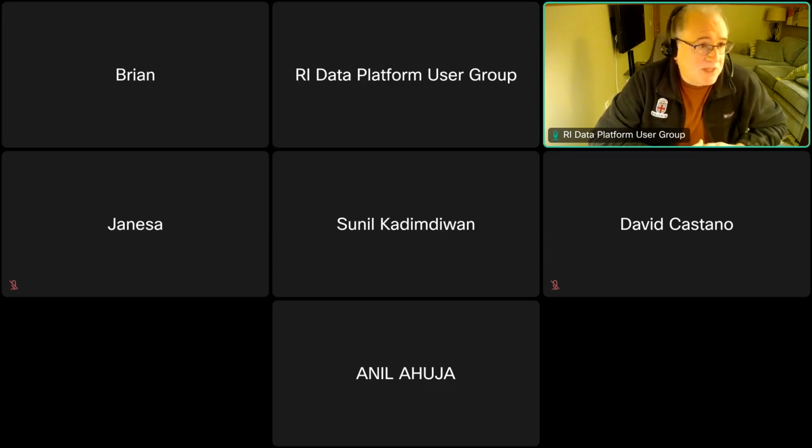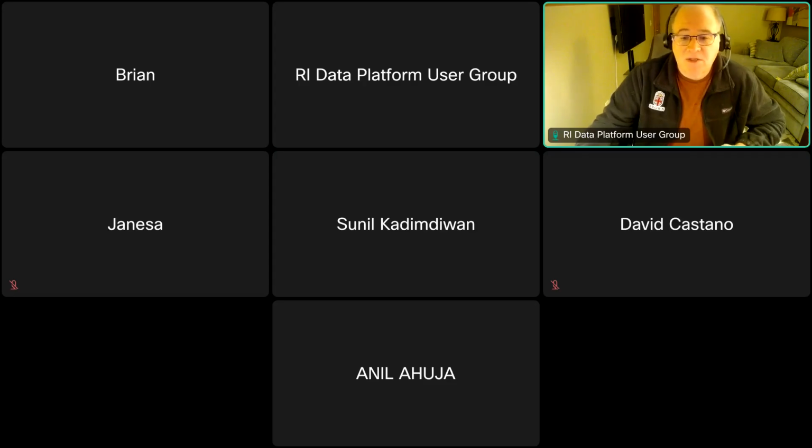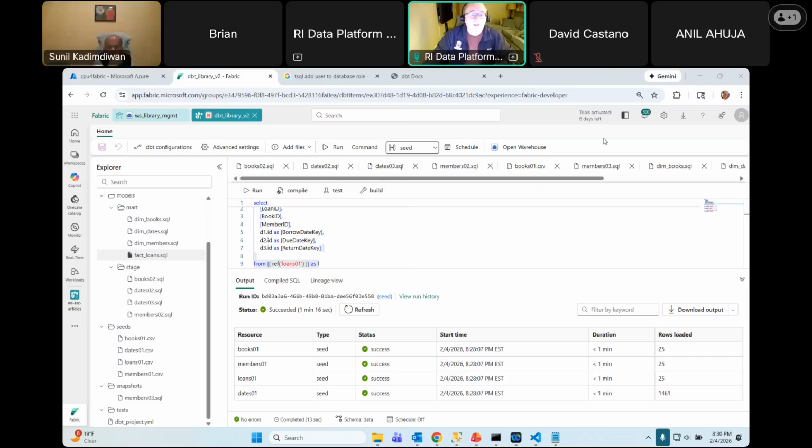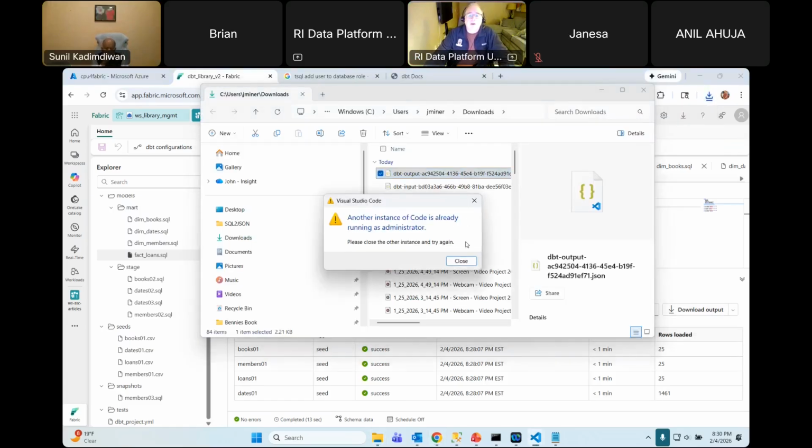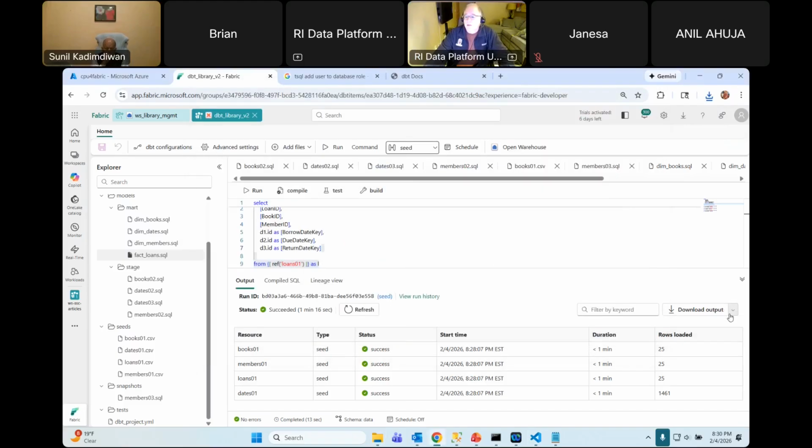Your mileage might not be the same with SQL Server. And again, you're building out these tables, and there's nowhere, as far as I know, and I'm curious now since you're bringing this up, right? Let me share. I don't know if in DBT, there's a couple of gripes I have with DBT. Like, for instance, see, these work this time. So you can see it, and then, for instance, I could say download input or output. And if I went here and took a look at this, right? Well, I don't want input. I want to do download. Let's say input. I would think it would have been output, but whatever.